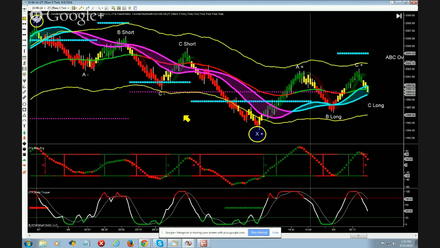All ABC patterns start with this X. The X stands for the word extreme. It is an extreme move and pivot that has happened at or beyond the outer bands of the Keltner Channel. That starts every ABC pattern.